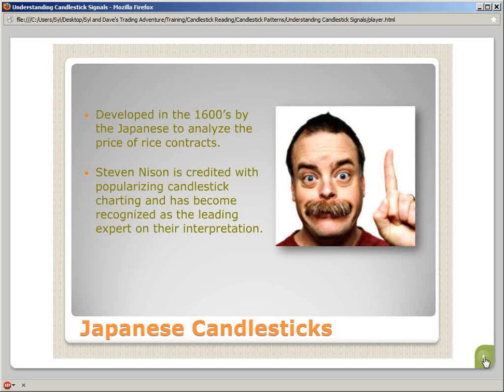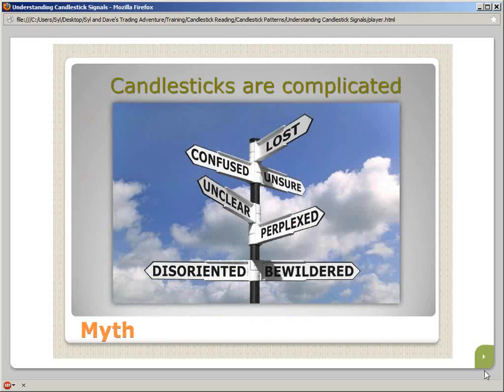So let's look at essentially what happens here. When I started learning candlesticks, and perhaps the same thing with you guys, it appears that, on the surface, especially as you start reading the books or the manuals or the interpretations, it's a little complicated, and there's a level of confusion behind it. When I read the first books on it, to me it was quite unclear, and it was very, very confusing. And I just gave up on it.